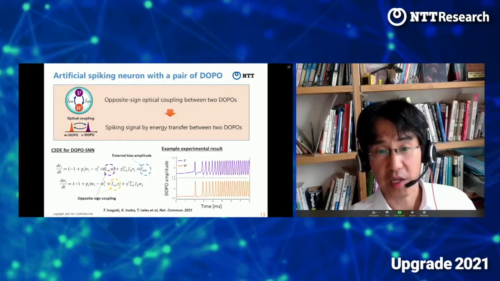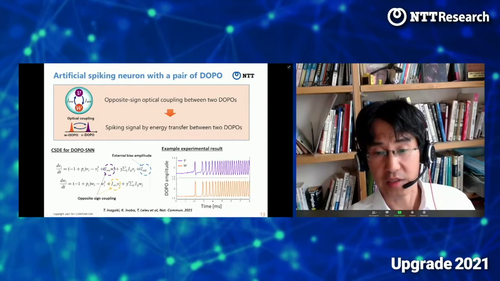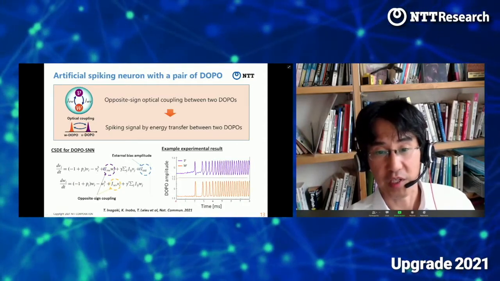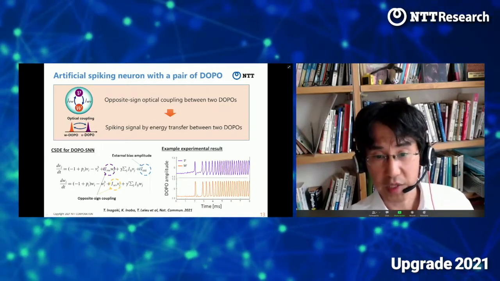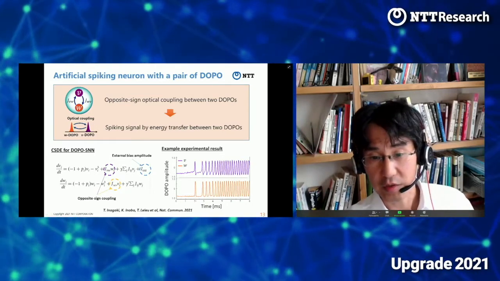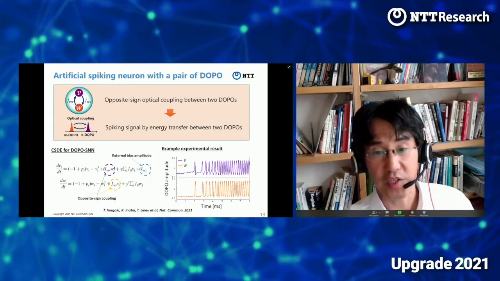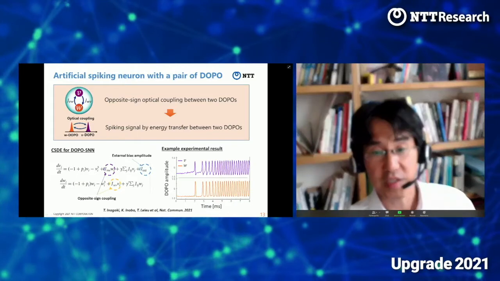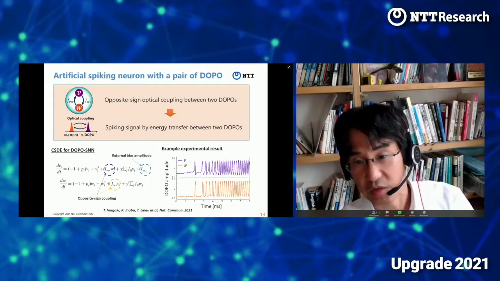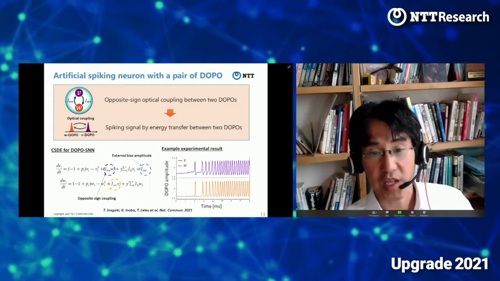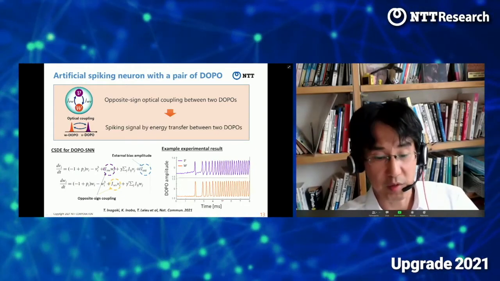This is one example of the experimental result in which, as time goes, the external bias amplitude was increased from a large negative value to zero. What we observed is that at the temporal position of about 2 milliseconds, the system exceeded some threshold. So it began to oscillate, but at first at a very slow frequency. As the external bias amplitude increases, the pitch between those pulses becomes narrower and narrower. So class 1 type behavior is observed in this experiment.